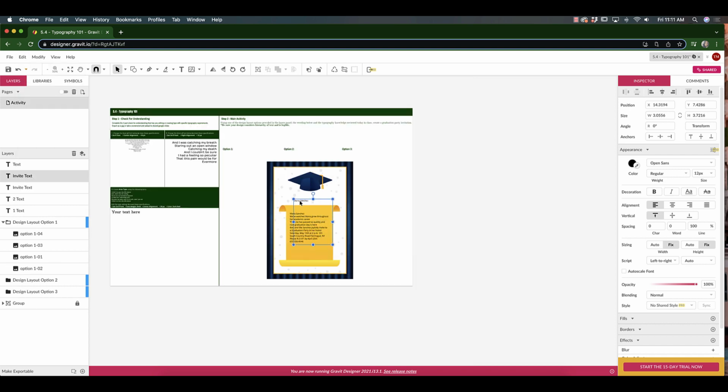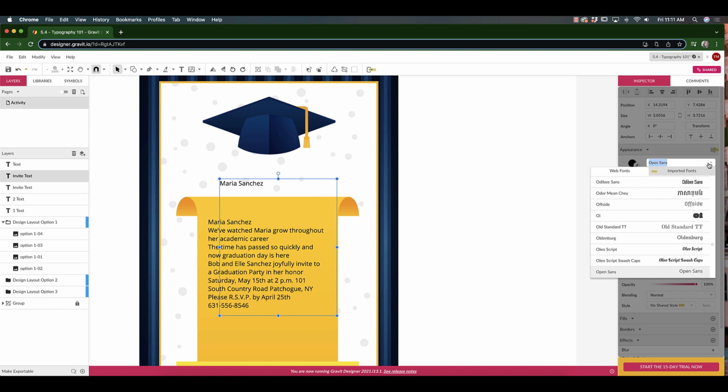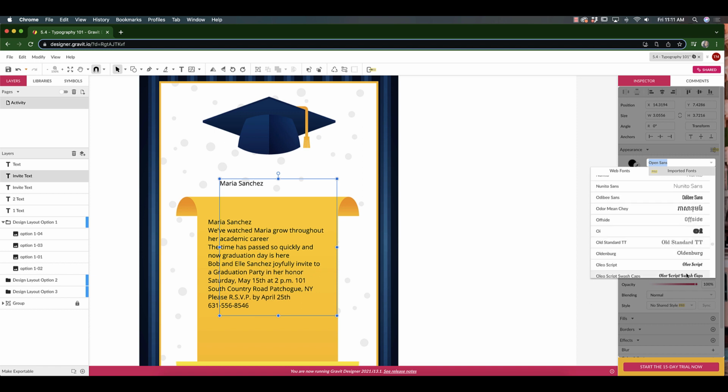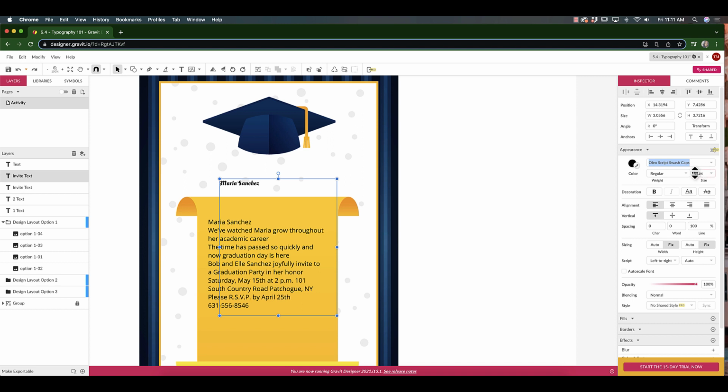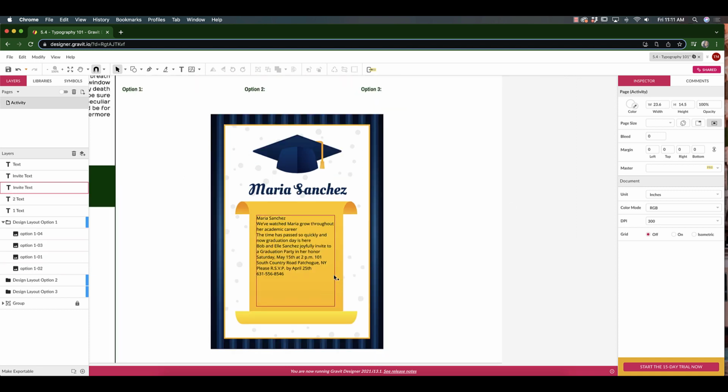There we go. And now I'm going to make her name much bolder and in like a more, I don't know, in your face kind of font. I think a nice script would look really pretty. Much larger. Maybe the color could be the blue from here so it really matches. So I'm really thinking about how to make this look unified and well thought out. I'm going to center it, make it even a little larger than that, and it's already looking so much better than this paragraph. So really think about which lines of type are supposed to stand out.